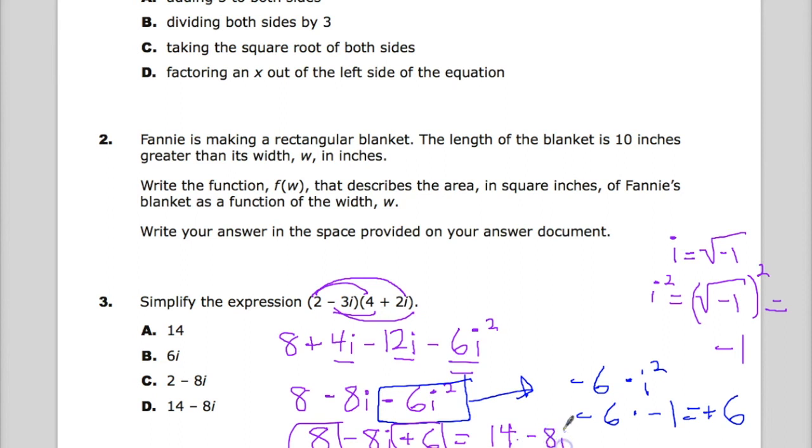It's not a super difficult question, but it is a type of question that you could easily miss. Like, you just forget that the i squared is even there, and then you do 8 minus 6, and that's how you get this answer. Or you kind of just combine everything together and get 6i, or make all the numbers go away and it becomes 14.